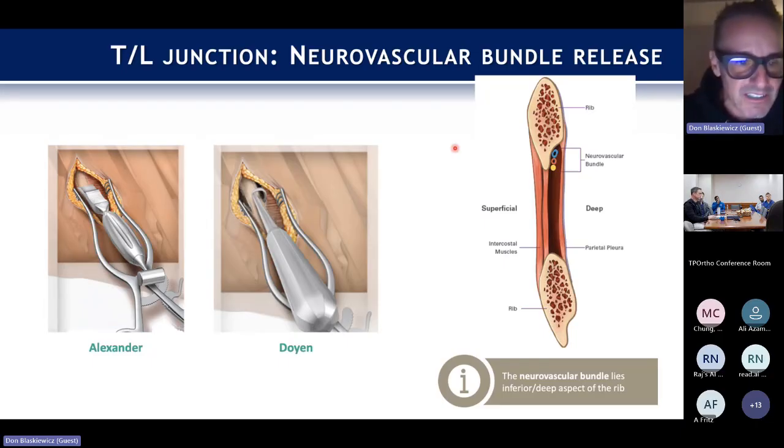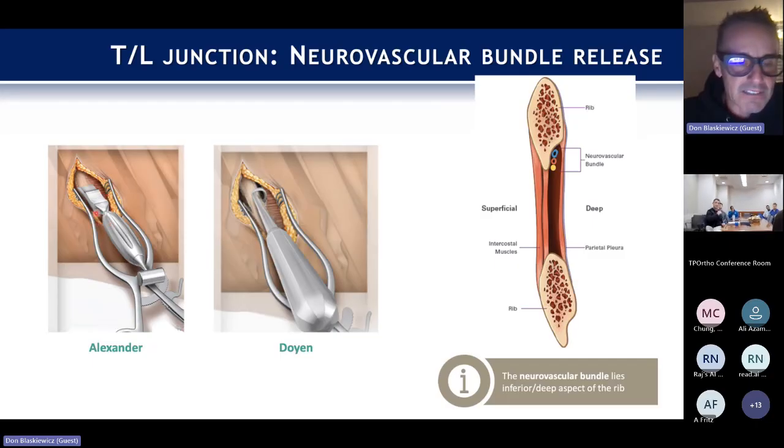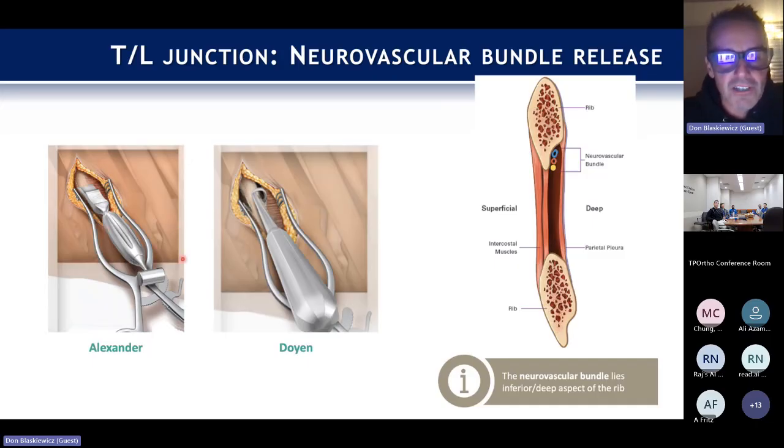There's a number of devices that you'll use, the Alexander and the Doyen. This is basically doing a subperiosteal scraping of the tissues overlying this. A lot of times I'll do this with the bovie. I also like to use that one Penfield with the spoon to scrape and reach underneath. I think the Doyen sometimes actually can rip the diaphragm. So again, I will use the spatula end of the one Penfield, and then I'll use my finger and I'll sweep it with my finger. Again, just probably a more popular technique in my hand.